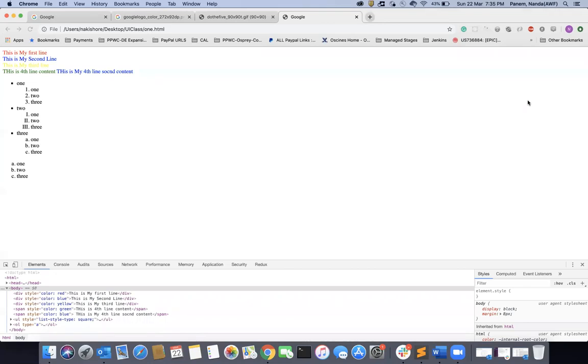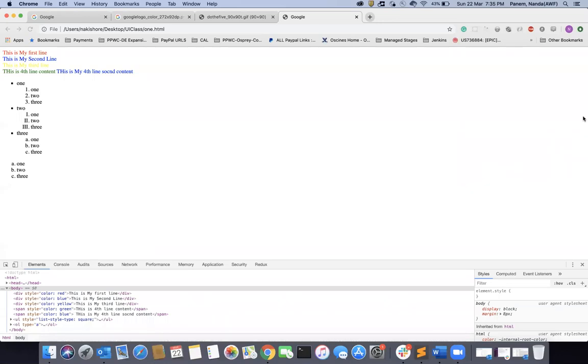Start attribute. See, there is no start attribute as of now. So this attribute comes by using the numbering format.